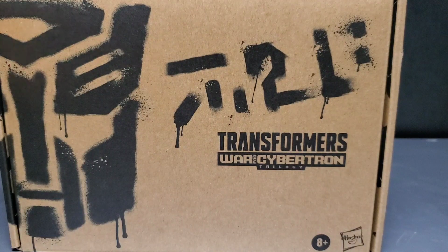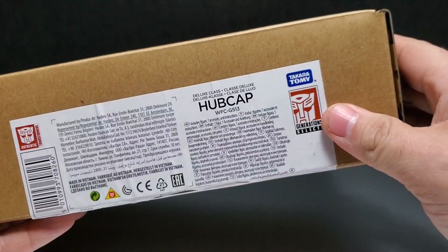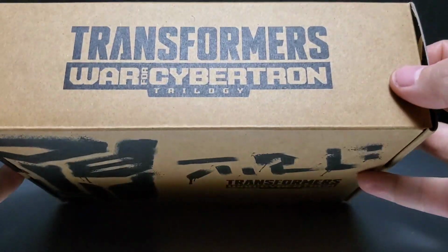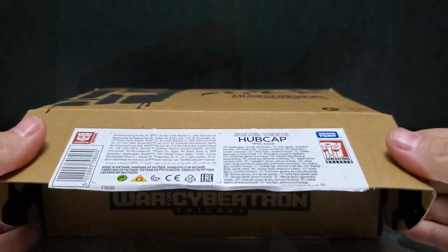In this review, we're going to take a look at this brown box, which houses Selects Hubcap. He is War for Cybertron Generation Selects number 13. Plain brown box, not much to it. That's really all you got. That and some little painted artwork inside. You'd open this and you'd find the figure in here with the instructions as well. So let's take a look at Hubcap.